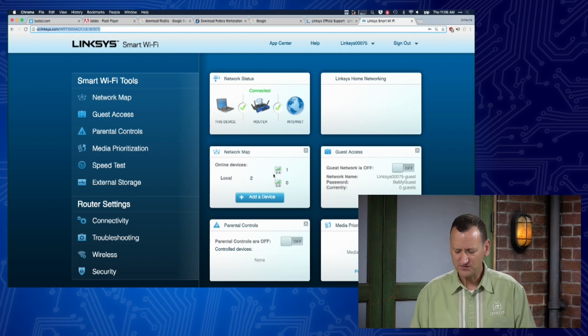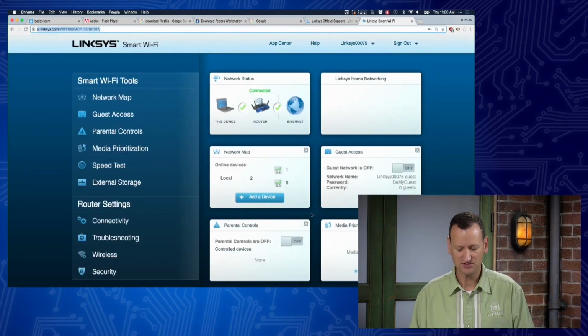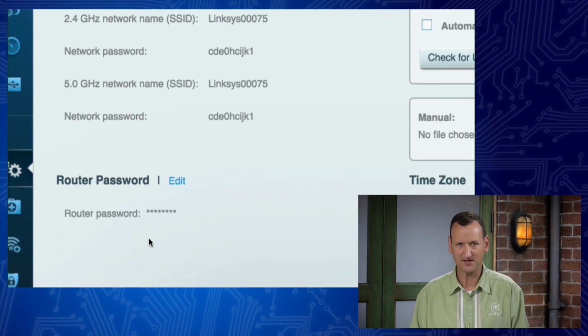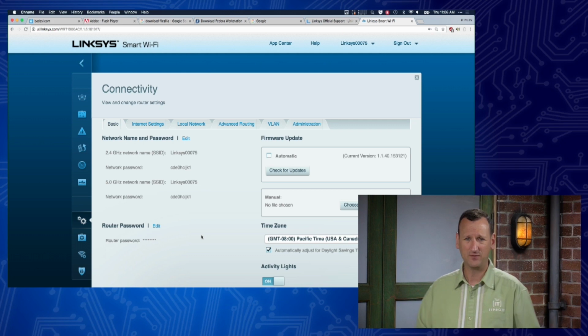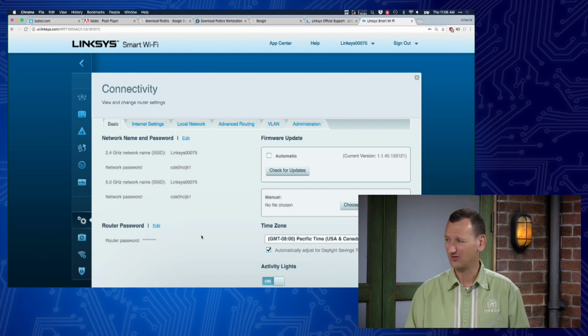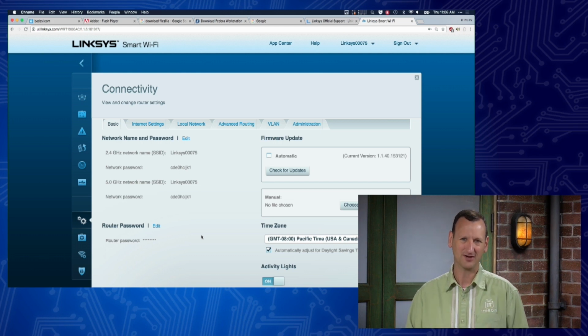And changing it's easy. Most systems will actually prompt you. This one is not. But a lot of times they'll prompt you and say, hey, you need to change your password. You get a big warning, right? And so, you go into wherever your settings are. And this one's right here under router password. We saw it earlier in an episode where we configured a wireless router. But we can go in and change that password, get it set, and now we've got a system where an attacker might know what router we have, but they don't know the password to be able to log in and take control of that device. So changing a default password is pretty important, and making sure that people just can't get into the system. We don't want to be an easy target. We want to be a little bit harder.